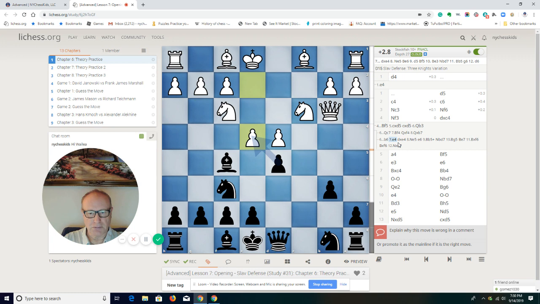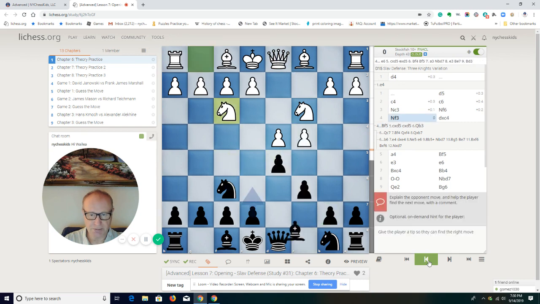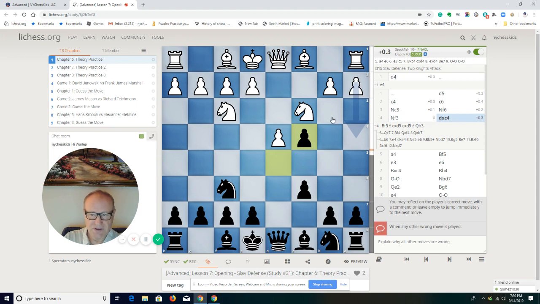Now, that means we don't want to play bishop to f5 in this position, right? That's not a move that you want to play here. What you want to do is first capture on c4, and now see there's no move queen b3, right? You want to play b5 here and protect your pawn.